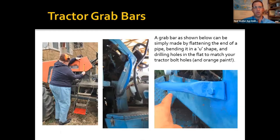Tractor grab bars are a pretty common need. Here I have a picture of a farmer working — he's got a lowered step with rubber sides and he's looking at where he can bolt a grab handle on the blue tractor. This is an example where a farmer took a piece of one-inch diameter pipe, smashed the ends flat, drilled a hole through, bent it into an arch shape, and bolted it to the side of his tractor so he has a solid handhold.